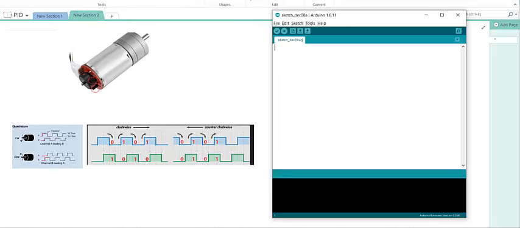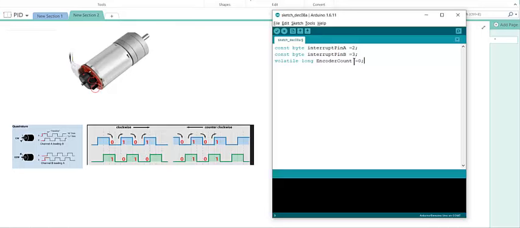So let's write this in new Arduino code. The first thing you want to do is define pins. So we have pin number 2 and pin 3. And when you're using external interrupts, you have to use pin 2 and pin 3 if you're using Arduino Uno.